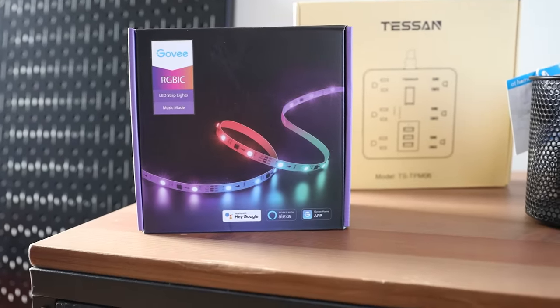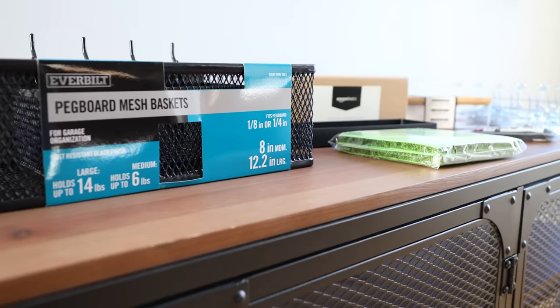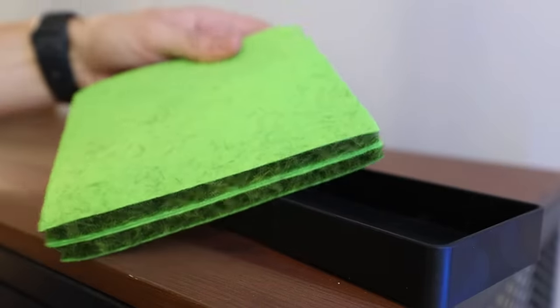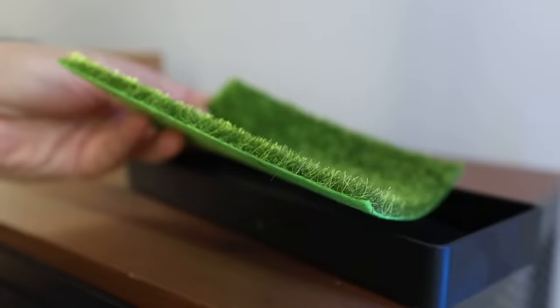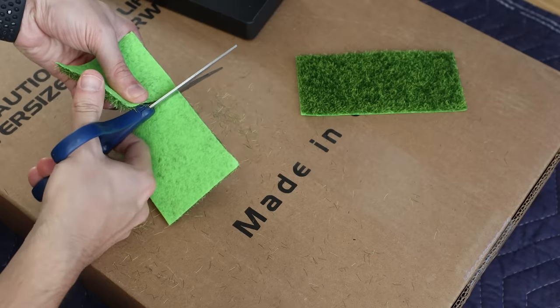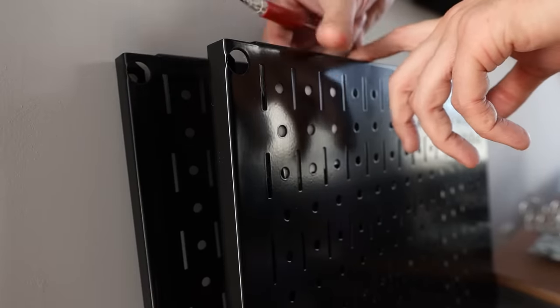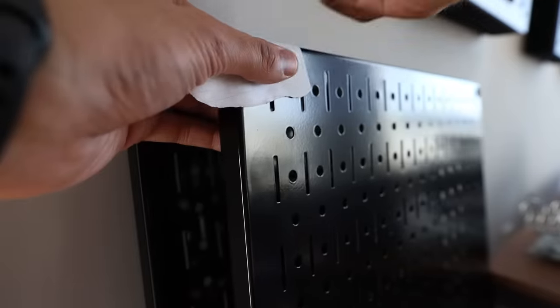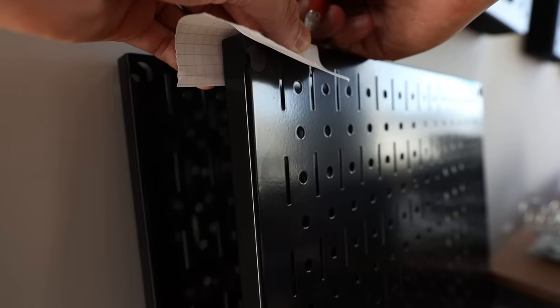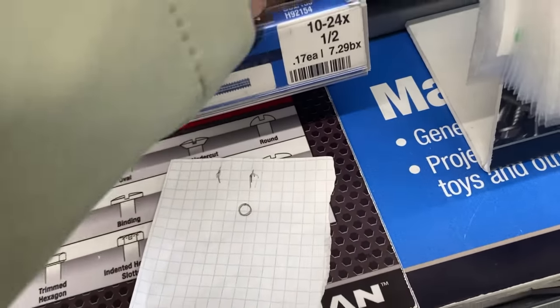IKEA panel board accessories don't actually fit a board like this, so I had to get creative with the accessories I chose. One of which were the trays — I saw someone post a review on Amazon where they added fake turf to give it a unique look and I wanted to try it myself. In order to actually mount this tray I needed to screw it in using a screw and nut. If you're not sure what size to use, just trace the hole size and depth, then head over to your local hardware store and find what works.